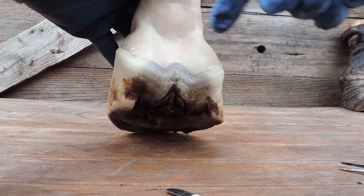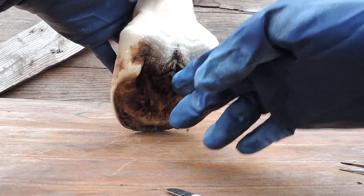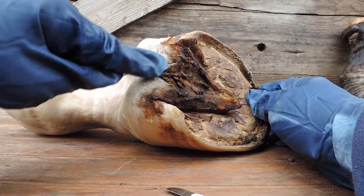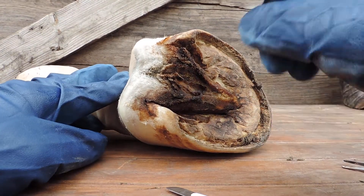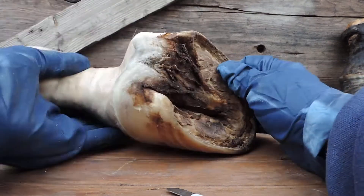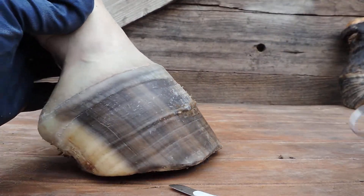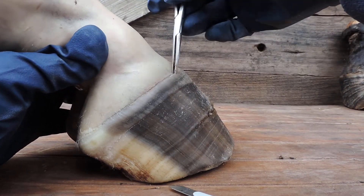One of the ways you can tell that all this has been pulled under here is that if you soak the foot, or the feet get wet, you can see some of it kind of pulled down and under. A lot of times you can see the periopal clear into here. It's only supposed to crown the top of the foot, and it can dry and look just like the frog.